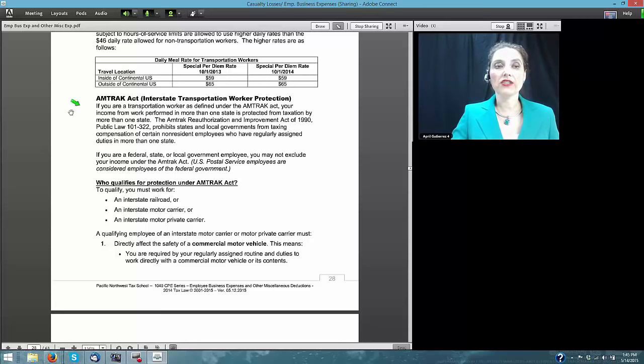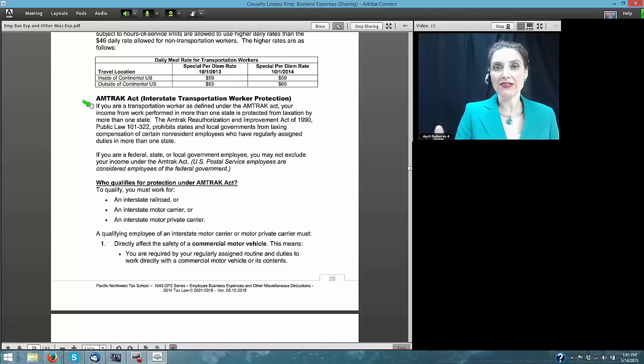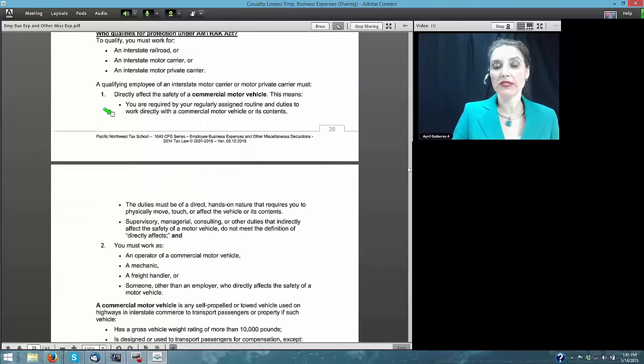But let's compare that to a transportation worker. So for example, a truck driver. He's driving a big rig from one city in one state to another city in another state, and then on to another state again. Is it fair or reasonable to expect that trucker is going to have to track how many hours they worked in each state that they traveled through so that they can then file a tax return with the state that they traveled through? Obviously, it would be ridiculous to attempt to do that. And so beginning in 1990, it was clarified under federal law that these transportation worker wages are only going to be taxed by their home state.